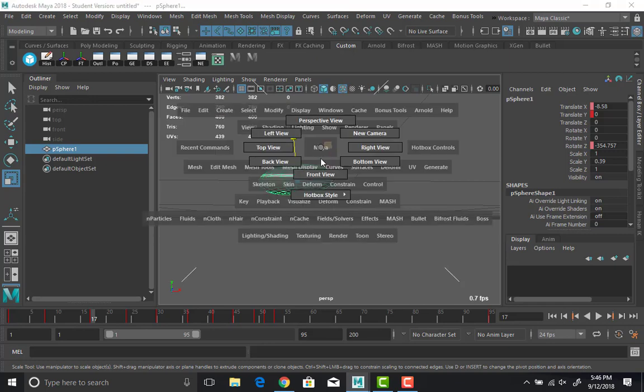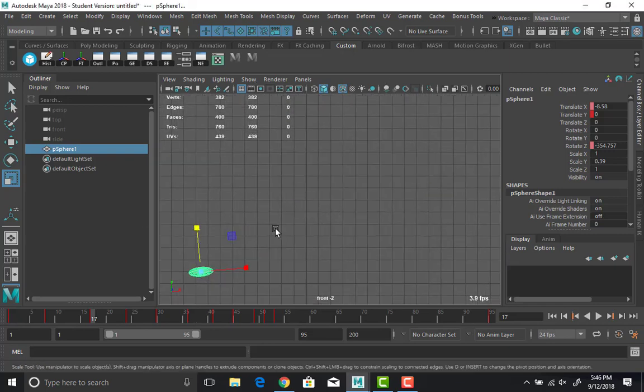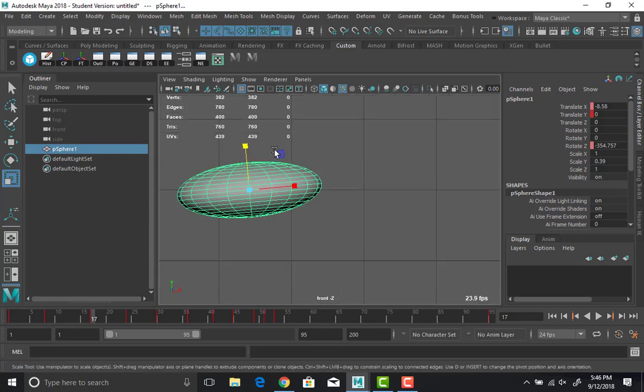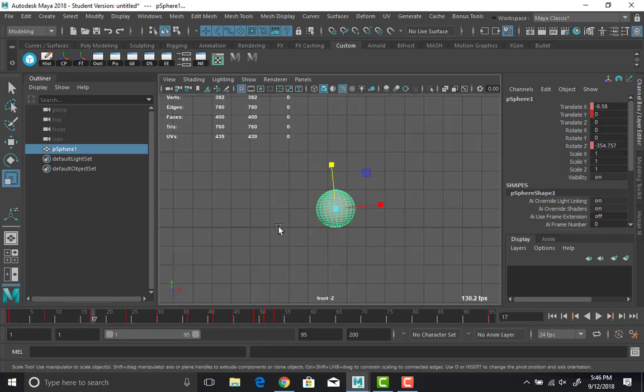Now, when we did our box animation, we talked about moving the pivot. If we move the pivot, then what's going to happen is every time the ball squashes and then it goes to the next one, well, now the pivot's going to be on the other side. Okay, so we're just going to keep the pivot right in the center. That way we don't have to worry about adjusting it.